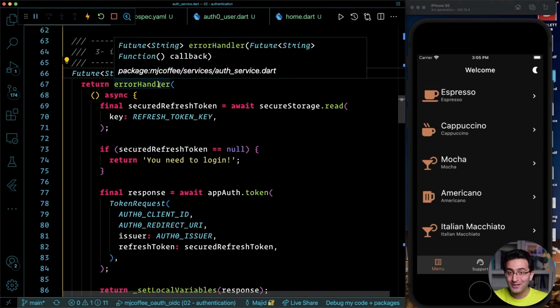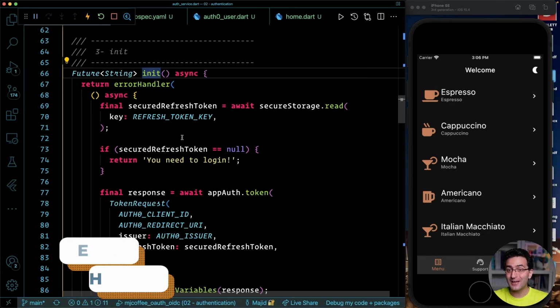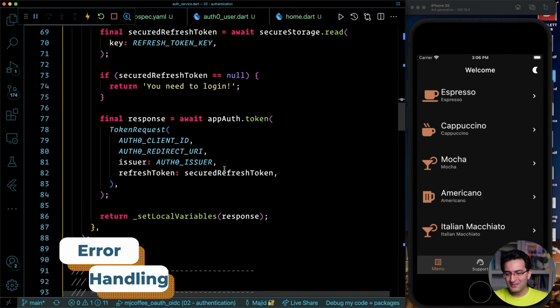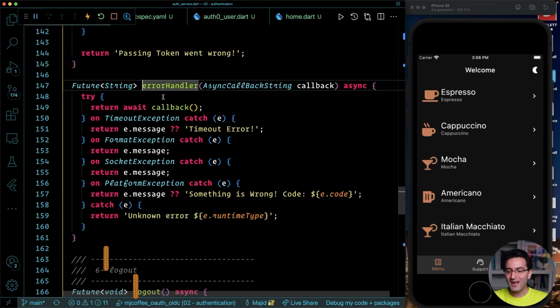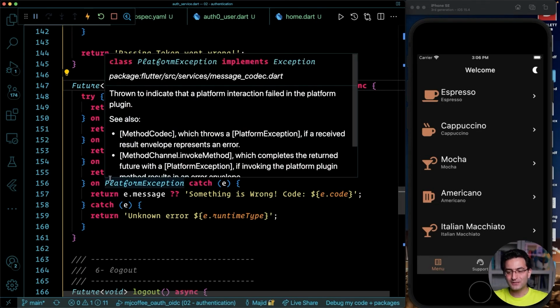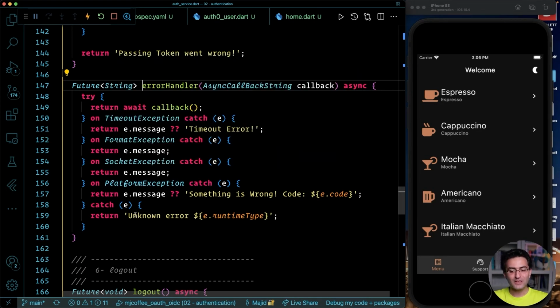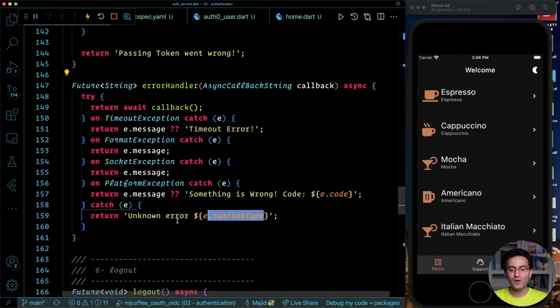Have you watched the error handler video? If not, go to the playlist and look at the error handling. So now we're returning this. If anything goes wrong there, in fact, it goes to the exception part. So then in the exception, we can just return whatever error it was, right?